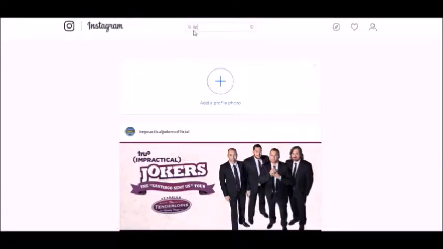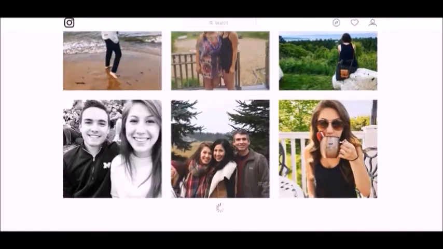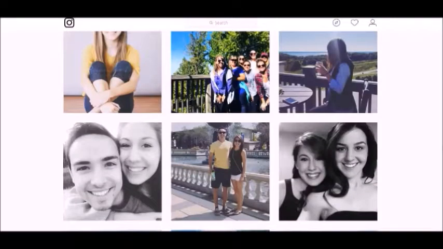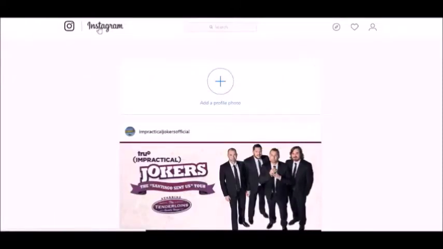So I'm going to type in my name. You can see here it pops up, and then you can click on it. And my account is public, so you're able to see everything about it. Again, profile picture, my name, my info, and all of my posts in chronological order that people are able to scroll through and kind of see a little bit into my life. So this is the general format of Instagram. Now my fellow group members are going to go through and tell you a little bit more.